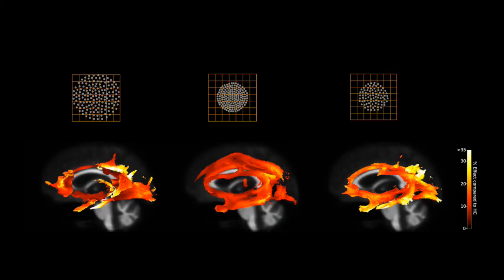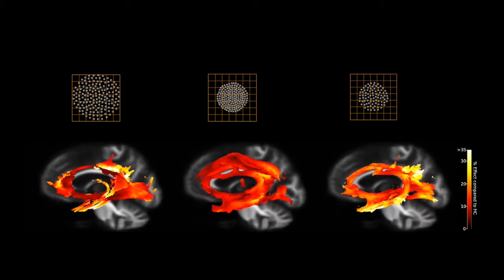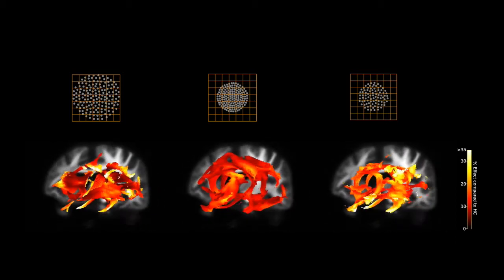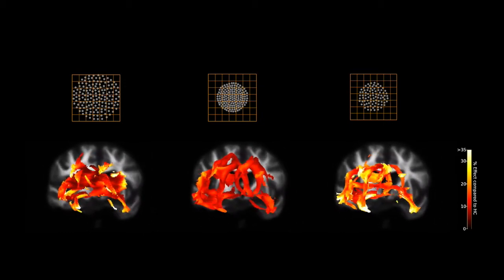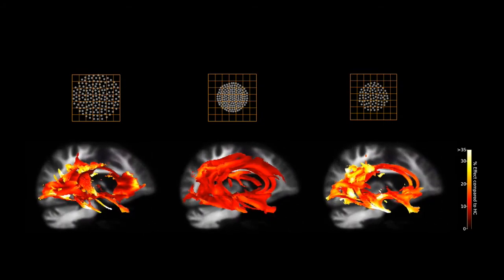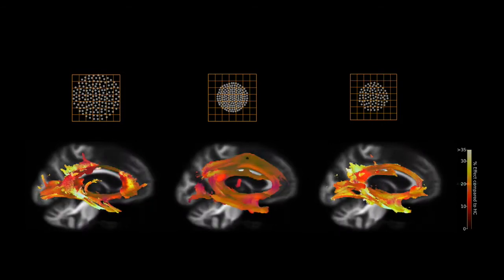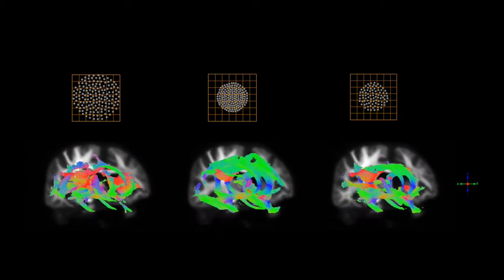Using FIXEL-based analysis, we showed that Alzheimer's disease patients exhibit substantial decreases in fibre density and cross-section across a number of fibre pathways compared to controls. The affected pathways are shown here for each metric and coloured by their percentage decrease compared to controls. We can also visualise the specific fibre pathways affected by colour-coding these tracks according to the orientation of the fibre structures.